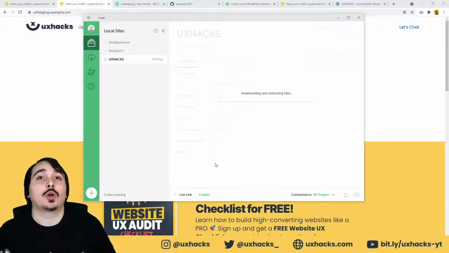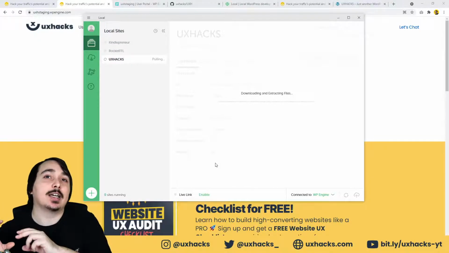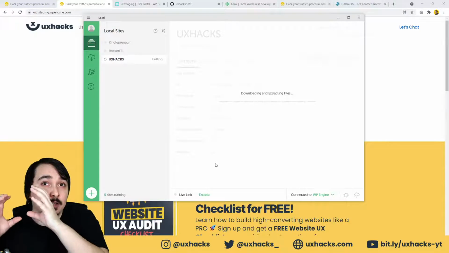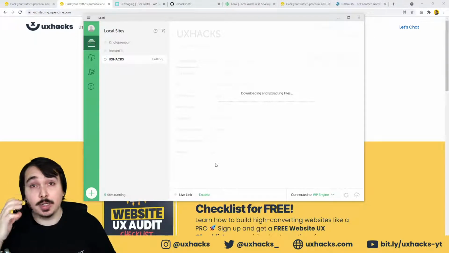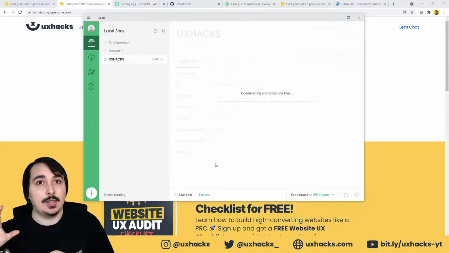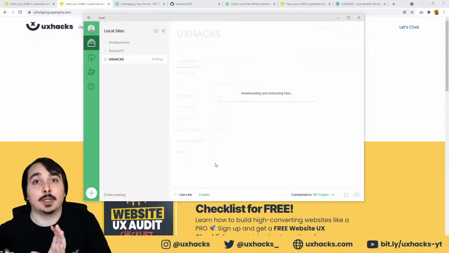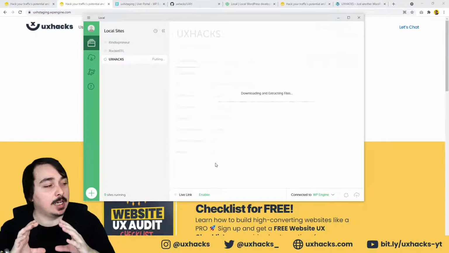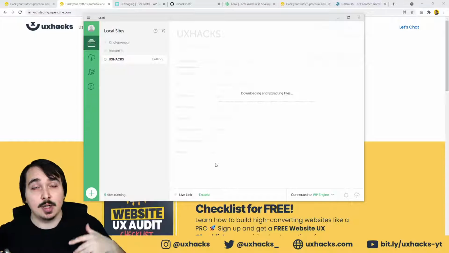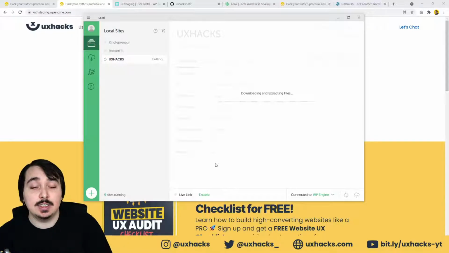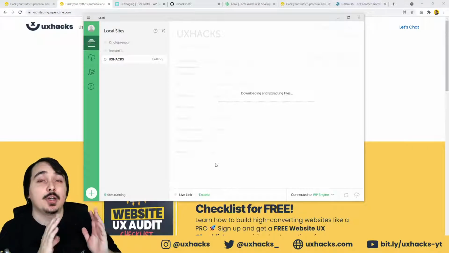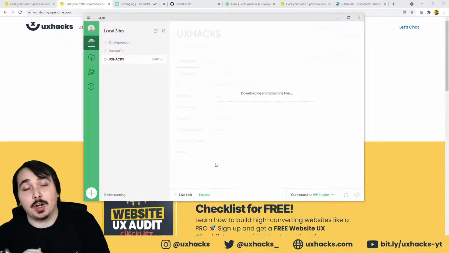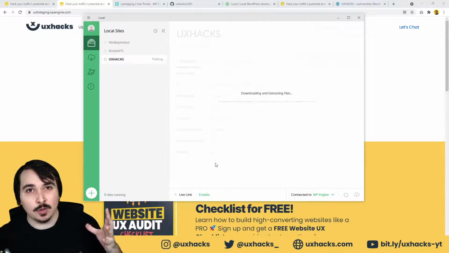And the way the workflow is going to work is we're going to make changes on our computer locally. When we're happy with those changes, we're going to commit them up to GitHub, right? And we're going to store all the changes in a code repository. And then we're going to just sync that local environment with the staging environment, right? And make sure that everything that we did on the local website shows up on the staging website, right? Once we have the staging website in a place where we're like, okay, cool, all the changes are here, this is exactly what we want our customers to see, then we can push up from the staging environment over to the live environment. So hopefully that makes sense. That's kind of like the workflow in a nutshell.